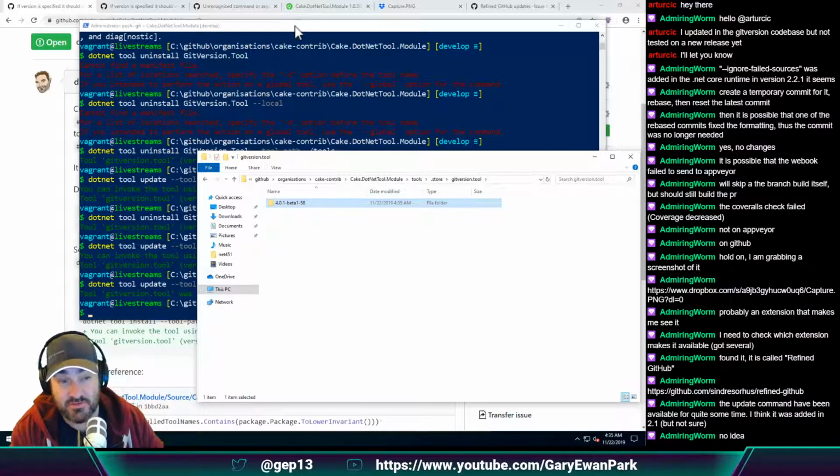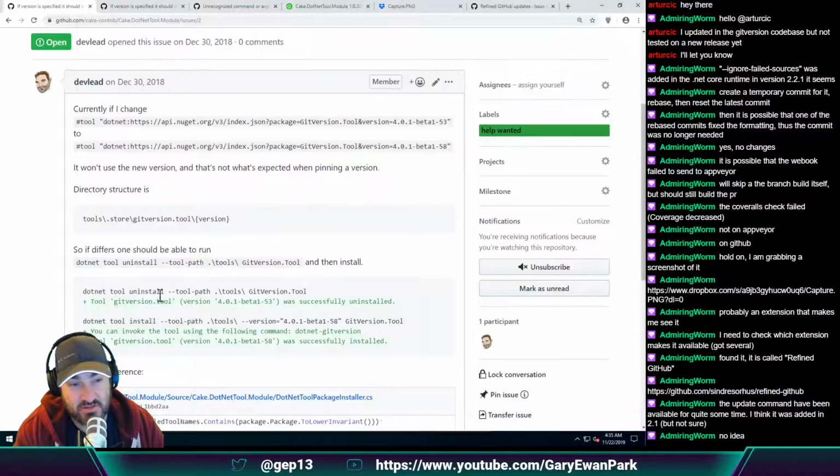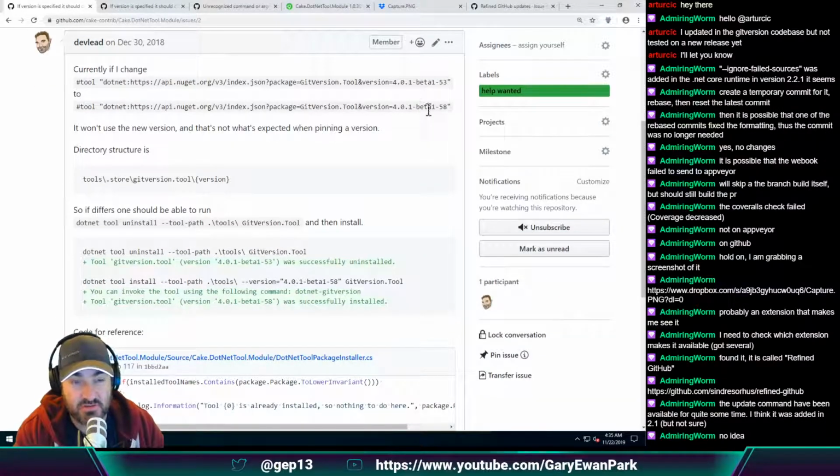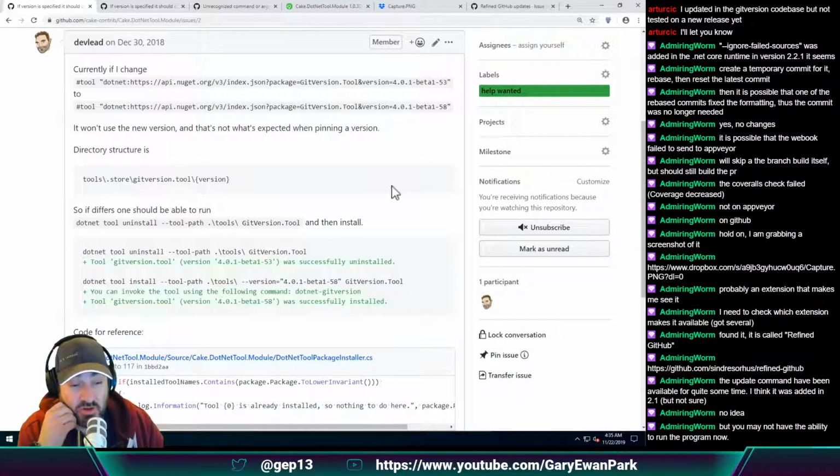I'm just going to run .NET Tool update. And as a result, you're always going to get the version that you specify in the preprocessor directive. So that means I don't have to do a sanity check. I don't have to uninstall.